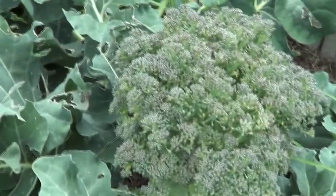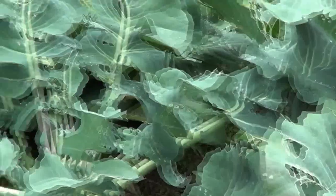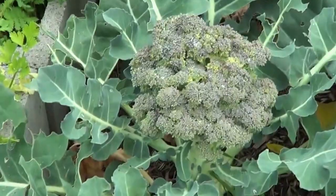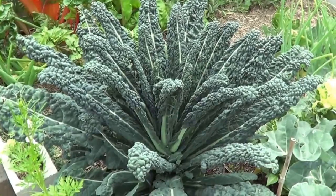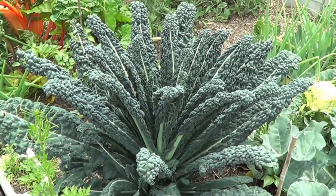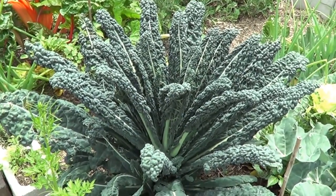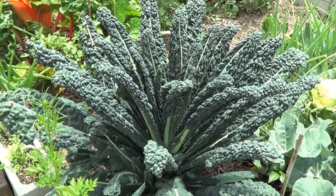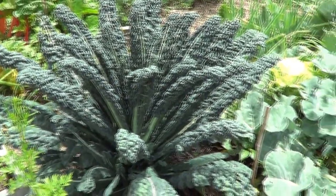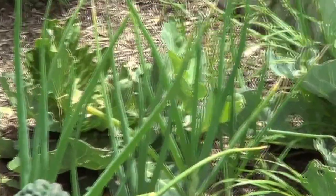This is a Waltham from Diggers. I think I'll let this one go to seed so I can distribute the seed to some of you. But I'm thinking I might have to cut the head off this one. This is another Diggers retrieved seed. I haven't bought a packet of it since. This is a kale, it's called Black Tuscan. For some unknown reason I didn't get any seed, but I found one that popped up and it's gone absolutely berserk, if you see beside the other plants.